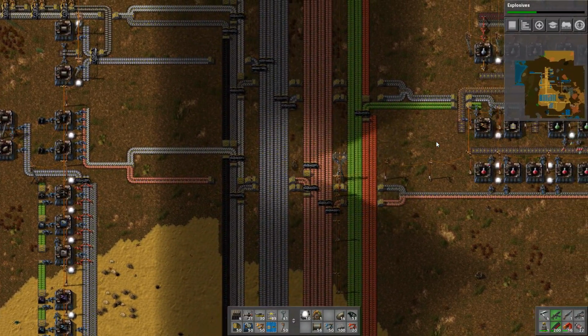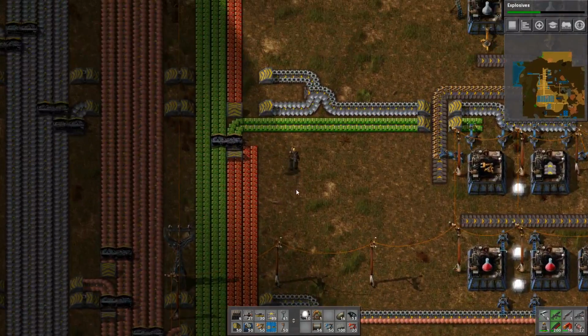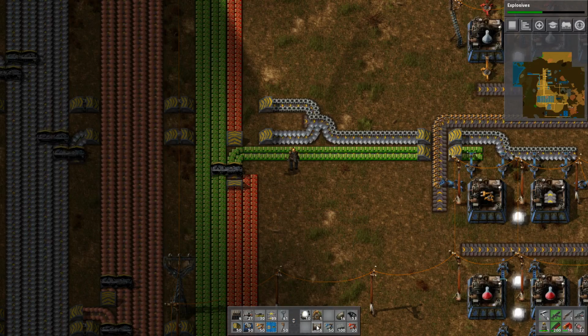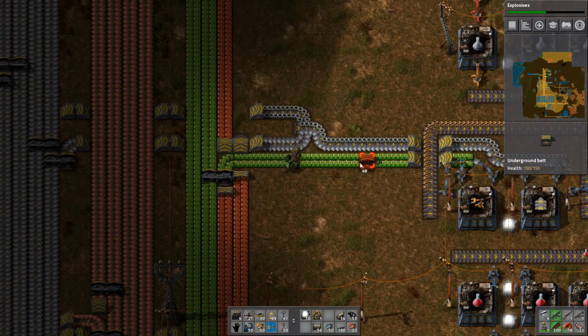Oh yeah, look at that. Look at that. Isn't that just fantastic now? The greens and the reds together. Ooh, it's gorgeous is what it is. Alright, let's go under and come up here.